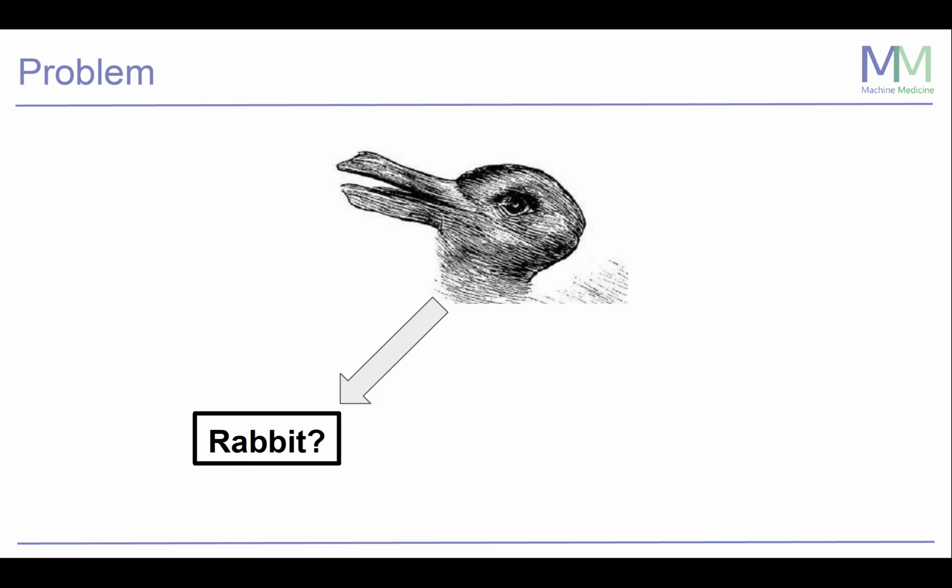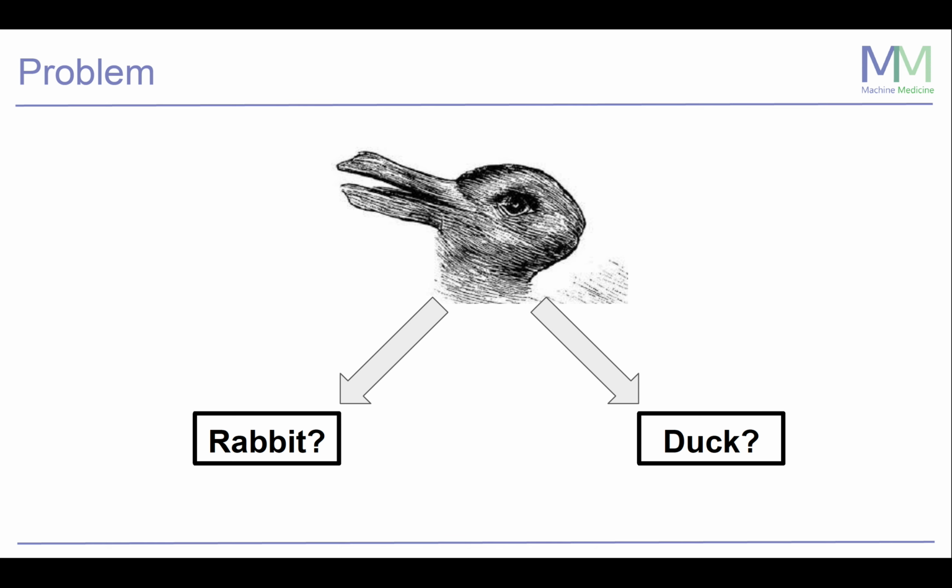So here, many people will see a rabbit, but just as many people will see a duck, and you can have a debate, philosophical in nature, about who's right or who's wrong. But the bottom line is that there's no agreement about the state of affairs in the world, even though there is a particular state of affairs in the world. Now, this is a trivial problem in this case.